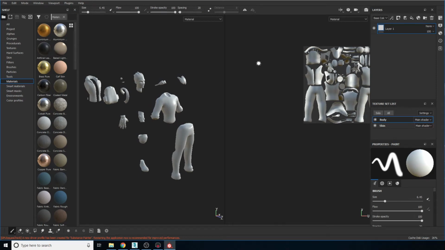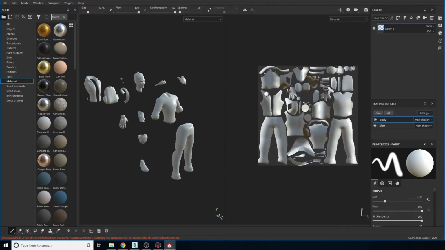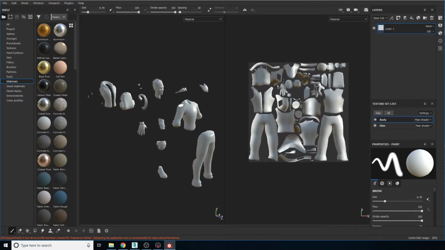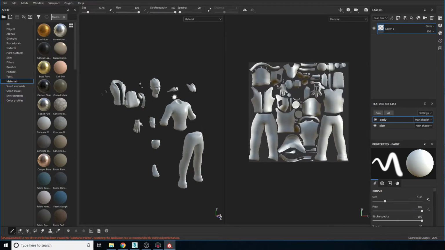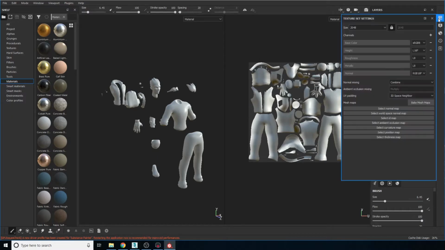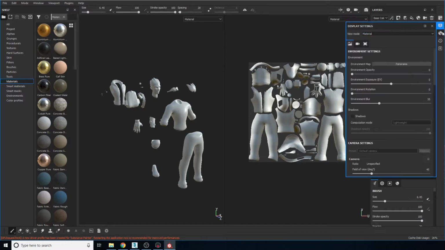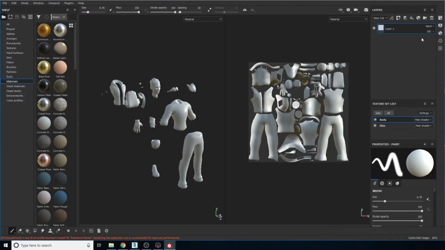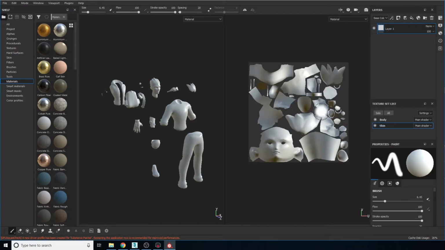Alrighty, here I am in Substance Painter, and I got the same deal as I had in Marmoset Toolbag. I just loaded my low poly, exploded this way, and Substance Painter already recognized my two texture sets, which are right here. So I have body and I have skin, where I have my face, and you can see my texture map, how it's laid out, which is really good.